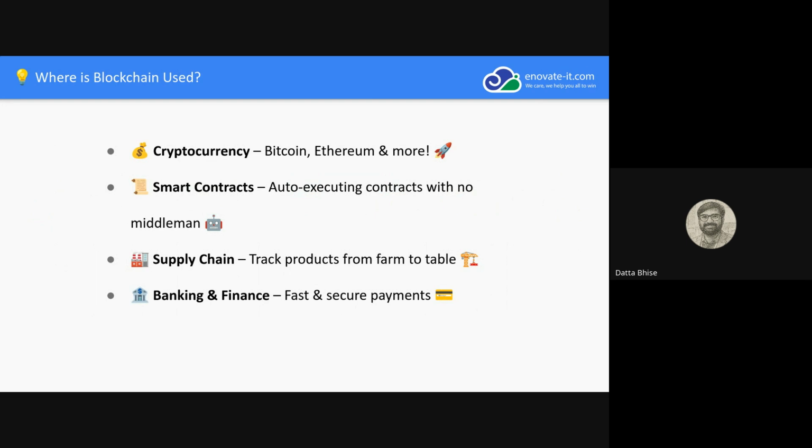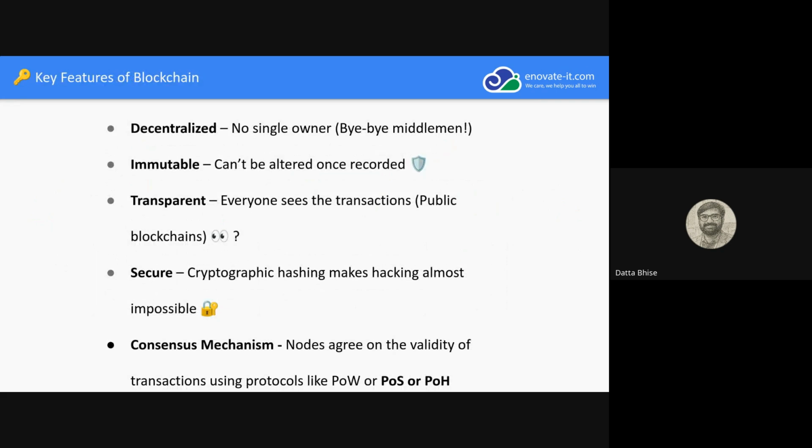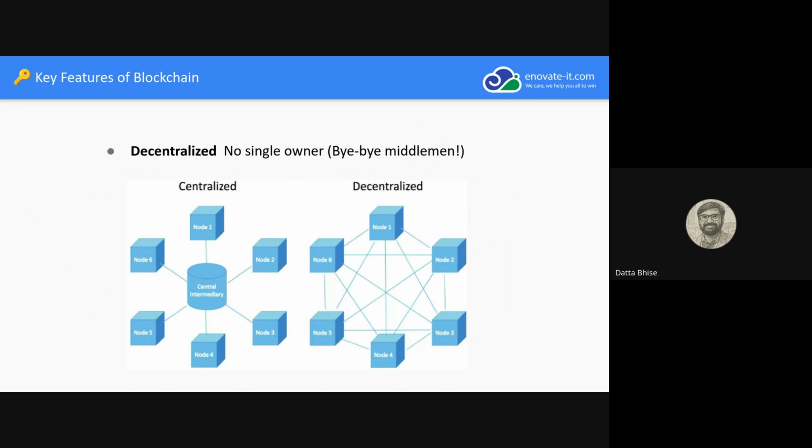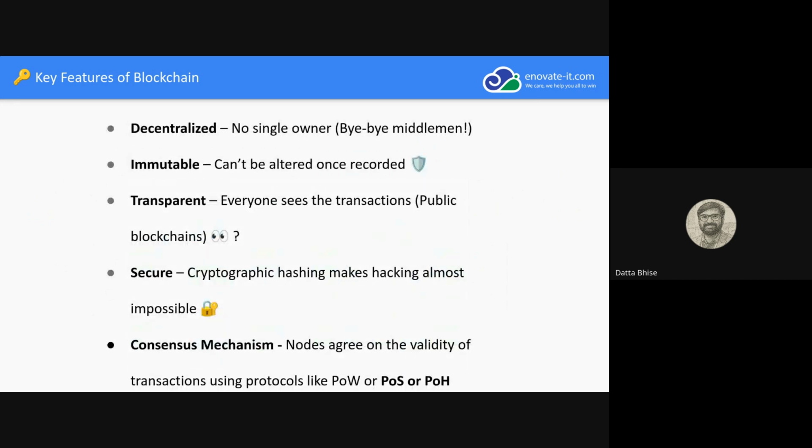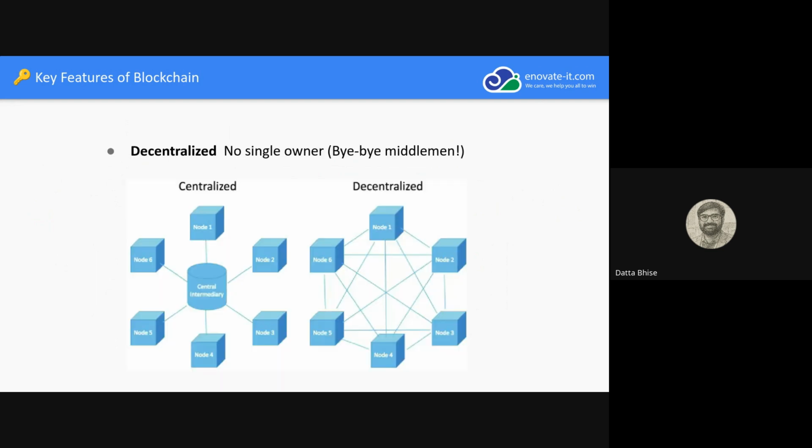And banking and finance. Banks are now using their private blockchains and currency on that blockchain for fast and secure transfer. These are just basic examples; blockchain is currently used in many fields. Okay, so let's go to the next. I will skip this slide, because the next slide features the blockchain features, and that has already been covered, right?